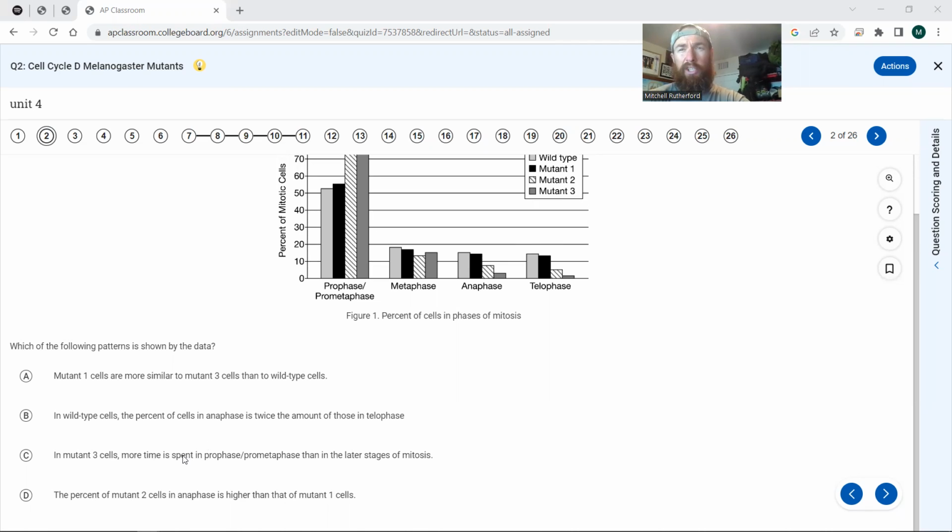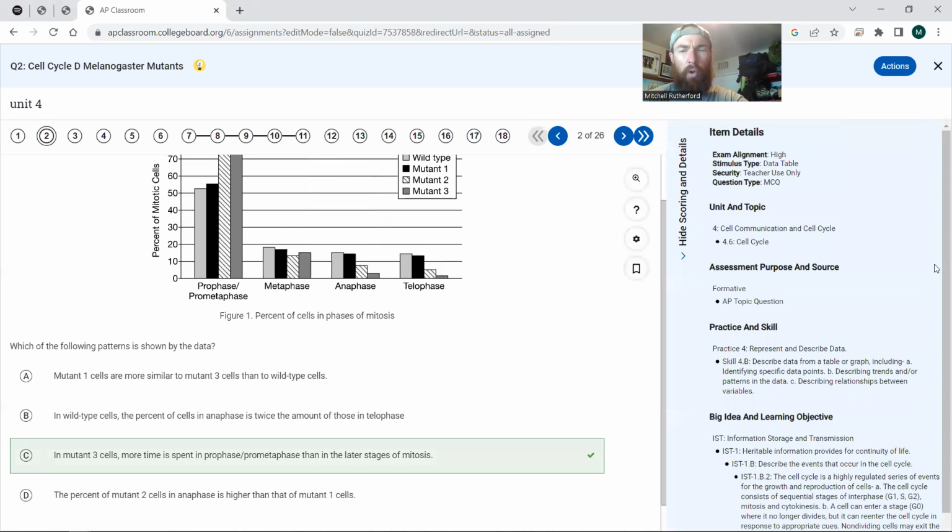Maybe I could flag this question because it doesn't really make sense there. But I'm going to feel comfortable with C. And I'm going to rush and just ask for the answer here. Boom, Shazam. Okay, so interestingly enough, that required you to read the graph, but the answer C is not about reading the graph. You have to kind of rule out A, B, and D by reading the graph, but answer C is just something we get from our knowledge of mitosis.